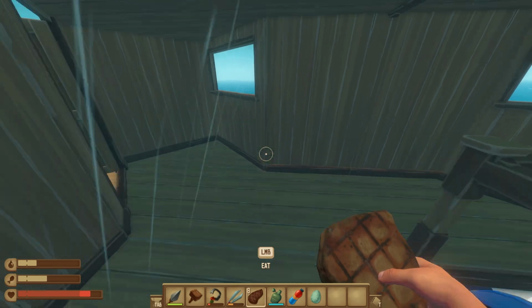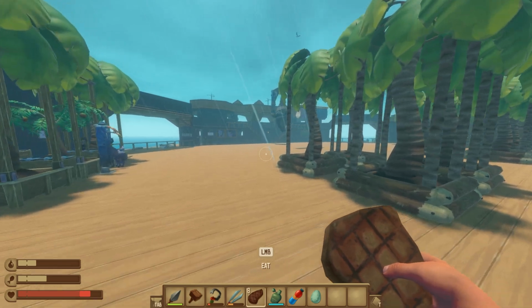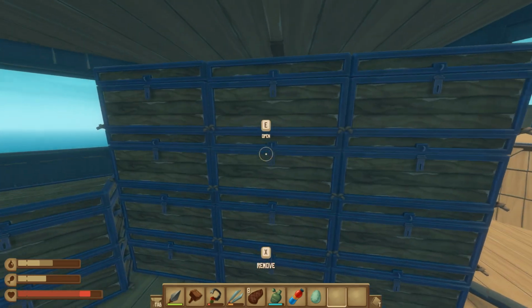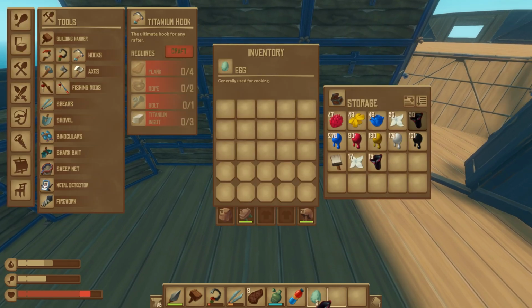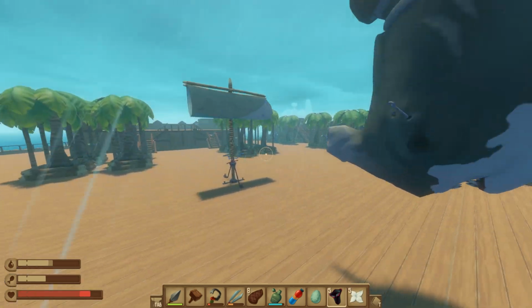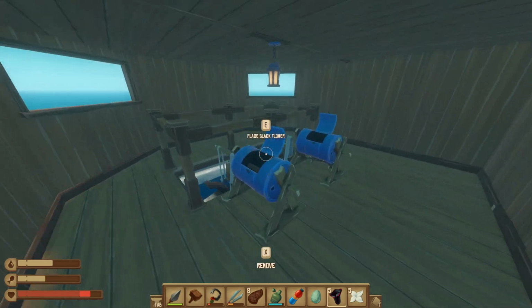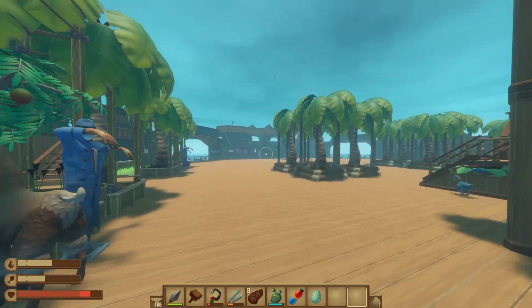So, do we have any... Ooh, we don't even have any paint milling right now. We should probably get on that. Flowers are somewhere around here. There we go. We'll go throw these in. And get that going.